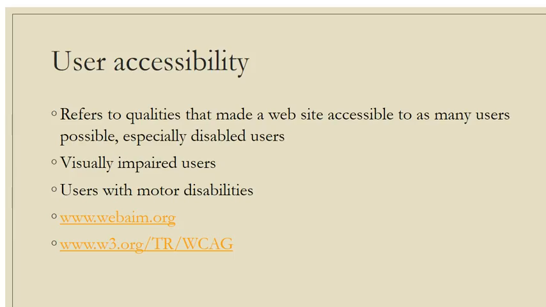The next thing I'd like to go over is user accessibility. These are your users with impairments such as visual and motor skills, and you want to make sure that it's accessible to them. If you have a visually impaired user, you do want to make sure it's got sound. That way they can hear what's going on. For your users with motor disabilities, you want to make sure that they can use the keyboard and not have to sit there and click a mouse in case they can't go through.